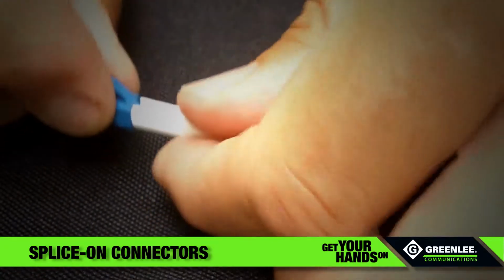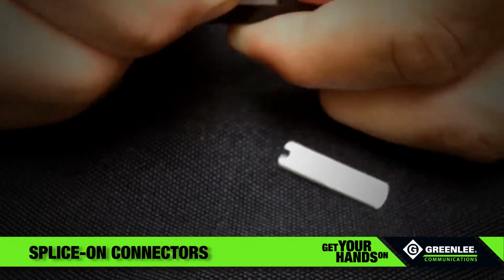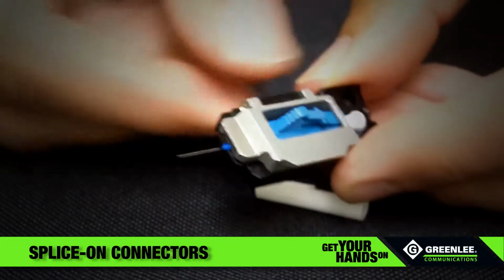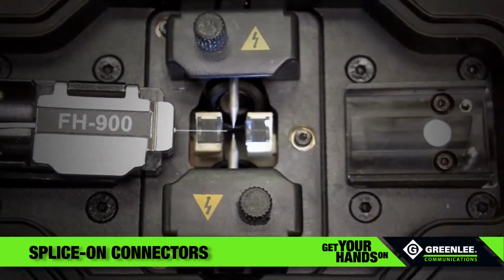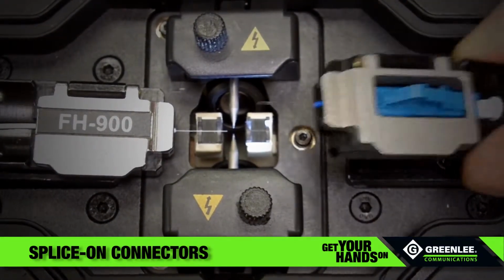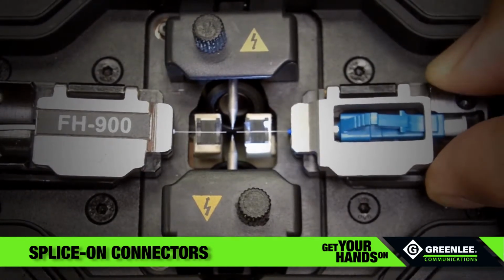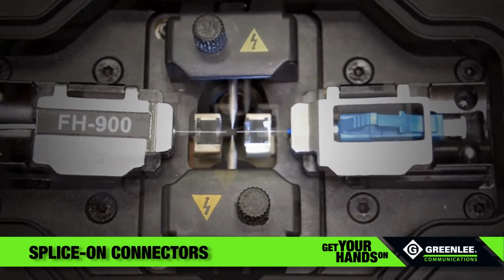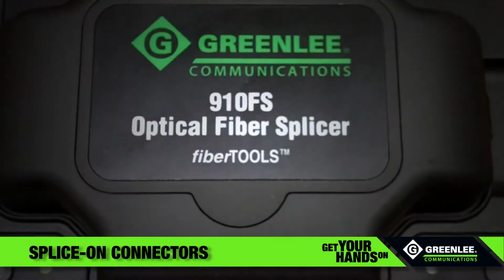Mount the splice-on connector into the appropriate adapter, in this case an LC-UPC. Load the splice-on connector and adapter into the splicer, making sure the fiber lays in the V-groove and is in the center of the electrode area. Close the wind protector and initiate the splice.